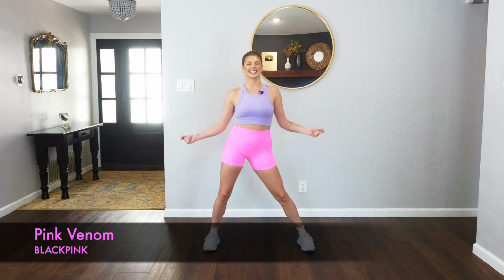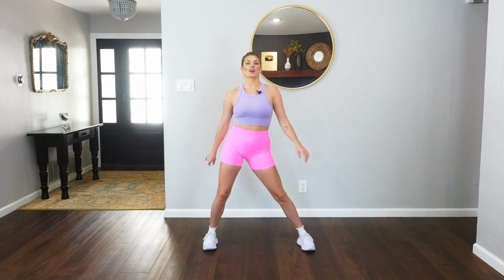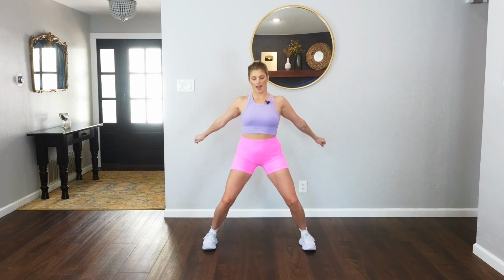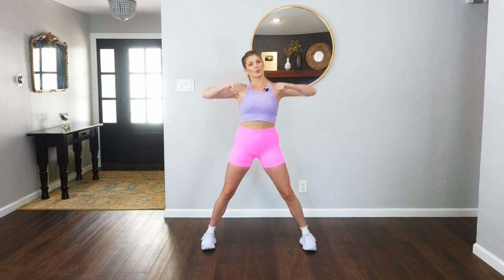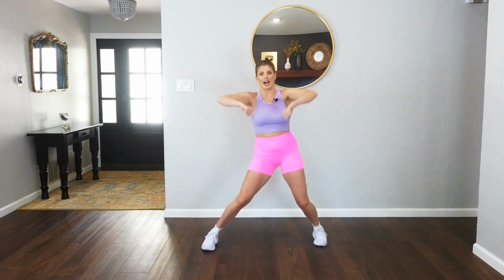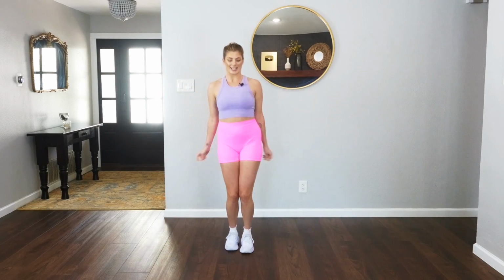All right, y'all. Just start to get that body moving and grooving. We start with cardio. We're gonna take a little pop and a drop. Take it up and up. Use our core here. Connect the arch to our back. Good. Last two. We're gonna flip and wrap it up. Take it out, in, out, in.